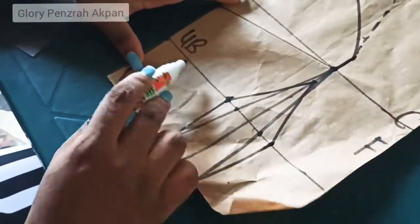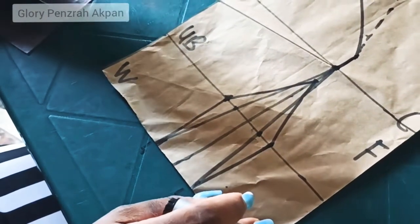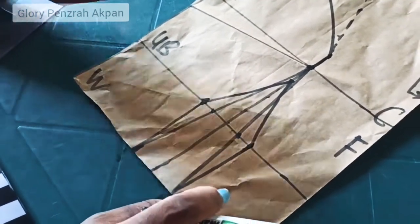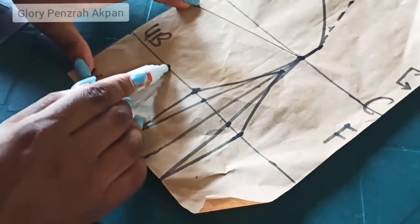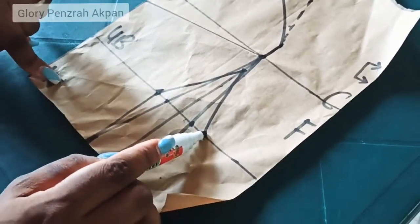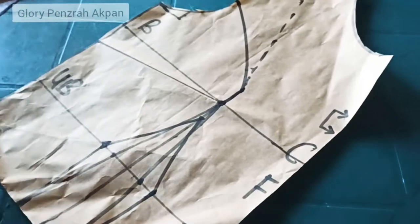In summary, guys, I took out 1 inch in total from my under bust to contour the bust. How did I arrive at this? I measured the under bust circumference of my clients, and then I divided the reading I got into 4. So I got 6.5 inches, but measuring the under bust I got here was 7.5 inches, so I had to take out 1 inch. To do this, I took out 0.5 from one dart leg to the other side and 0.5 from one dart leg to the other side, which then I connected down to the waistline, the waist dart here on the waistline.